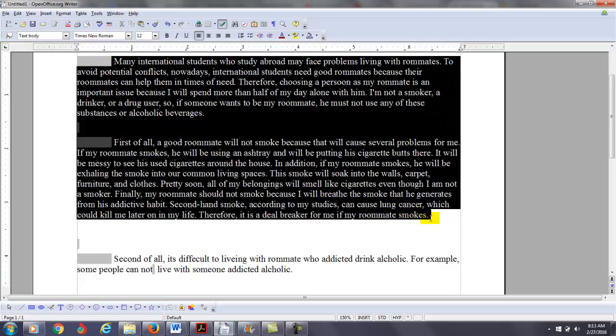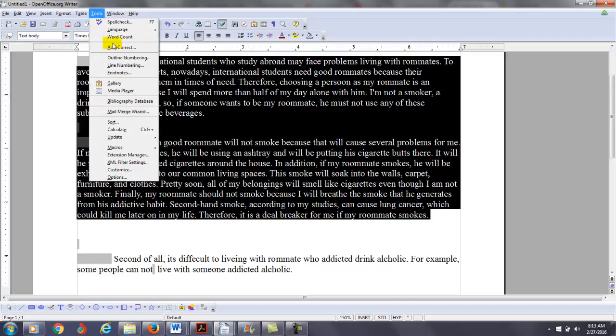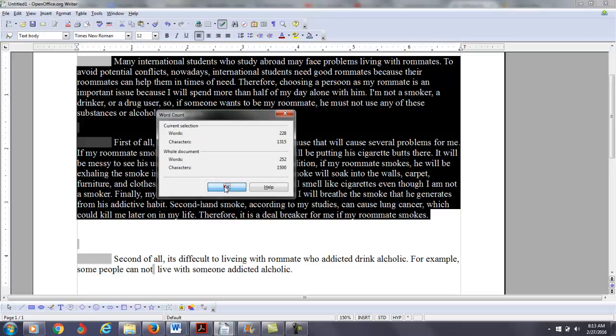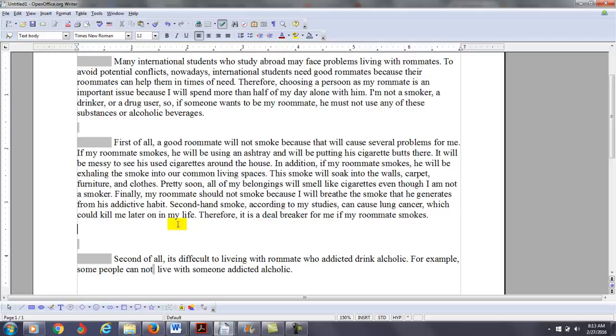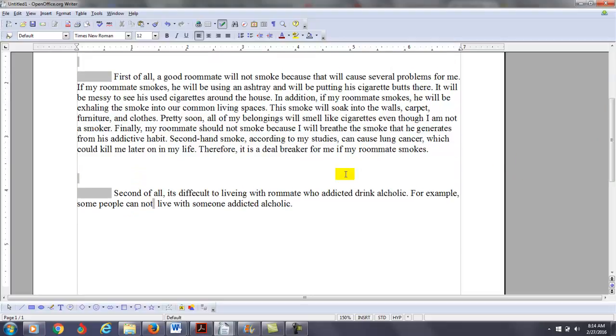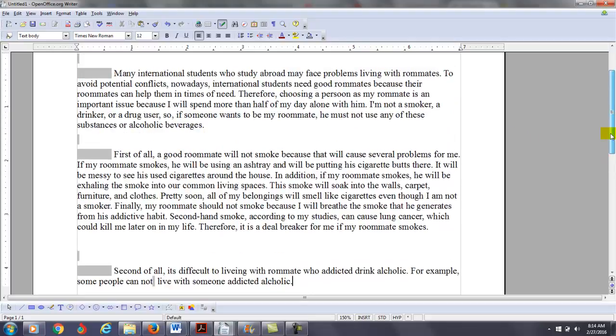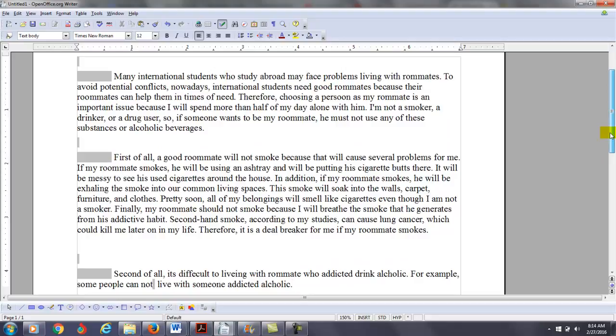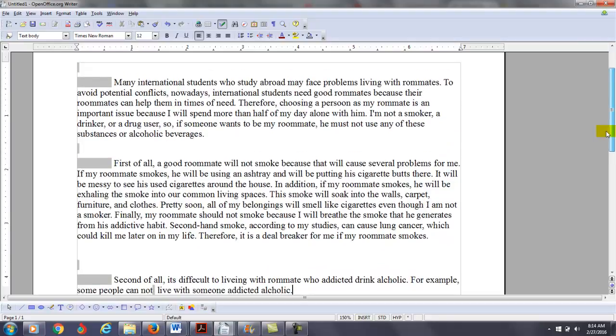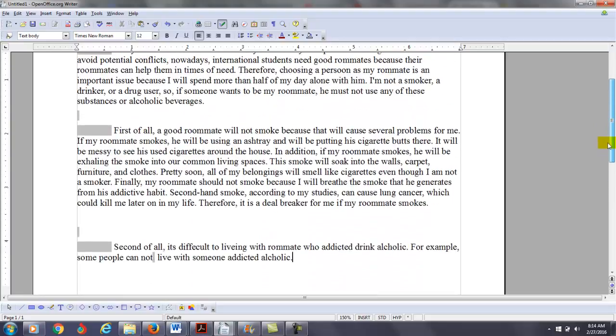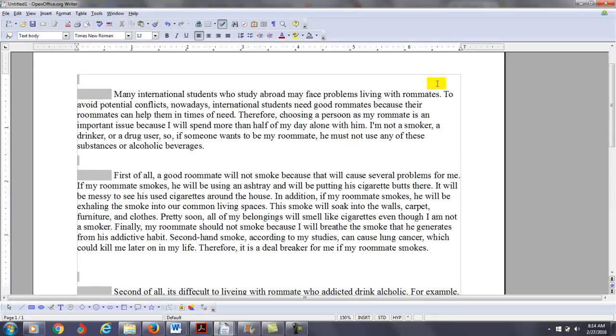Now let me show you this. So far, we are up to 228 words. So we're doing much better. Let's just assume you have one more paragraph here, and then you have a conclusion, right? So this paragraph should also be about 100 words. And you have to think about roommates. So if your roommate's drinking alcohol, in your opinion, what's the problem with that? Why don't you like that? But you have actually 3 topics. You also have the drug user thing that you have to talk about, am I right? So anyway, the reason I wanted to rewrite it was to show you some things that you can do to make your writing score higher.